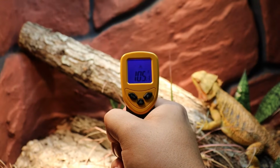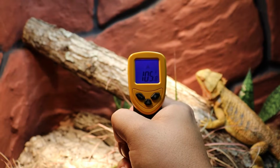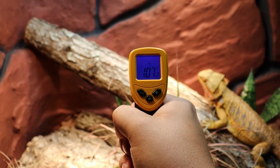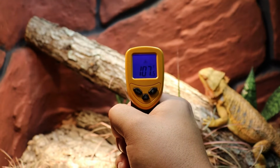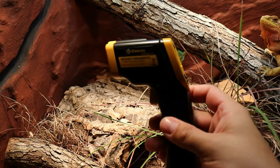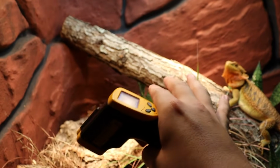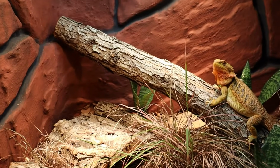Now this is a perfect basking area. Look at that, 105 right on the log. It's between 105 to 108 around this area of the log. Perfect basking temperature for my girl Cupcake. That's also why it's really good to have a thermometer, so that way you can test it out. Now the ambient air temperature in this area of the cage is about the 80s to 90s. It depends on how cold the day is.